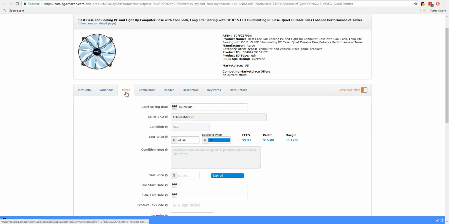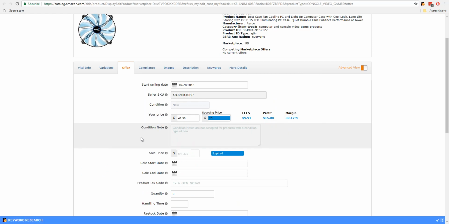Moving on to the Offer tab, we see 5 more blue items. A sourcing price field as well as an FBA, profit, margin, and sale price text box. The sourcing price field allows you to designate how much you paid for the product. This updates the boxes to the right of it to show you what profit margins you will be seeing with this product, taking into account FBA and shipping and handling.